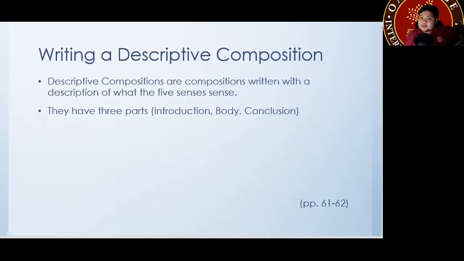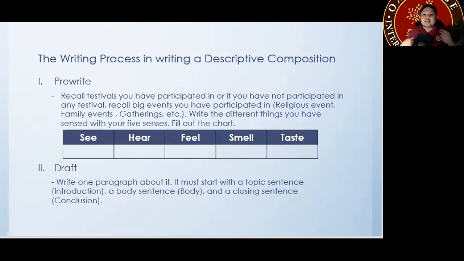Now, how do you write them down? How do you apply the descriptive composition with your writing process? When you do a pre-write with a descriptive composition, you try to recall some festivals that you've already participated in, for example, the Bangus Festival, the Pahiyas Festival, the Panagbanga Flower Festival, or the Pistay Diet. That's also a festival. Try to recall the things that you've seen, heard, felt, smelled, and tasted.